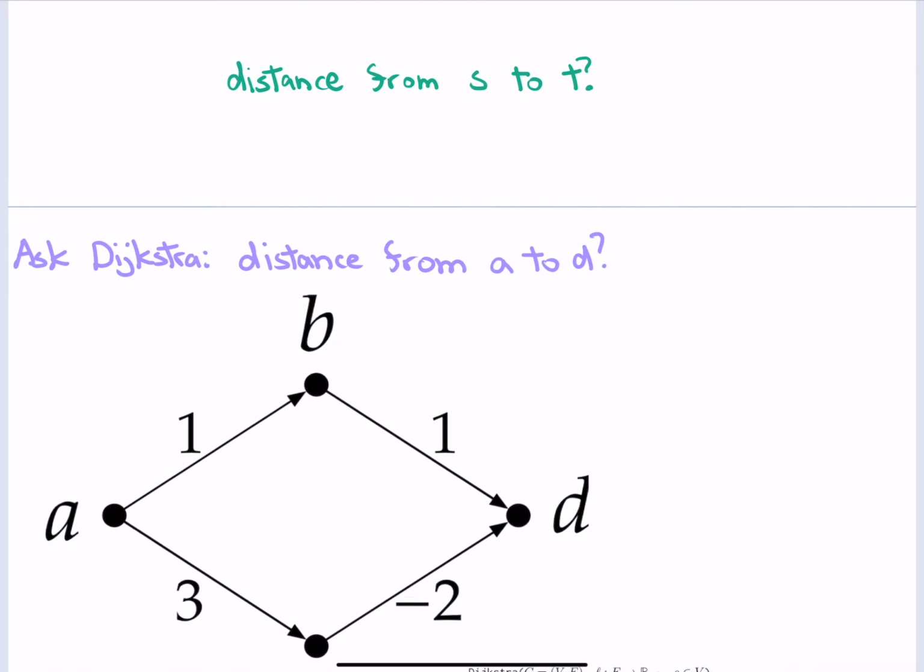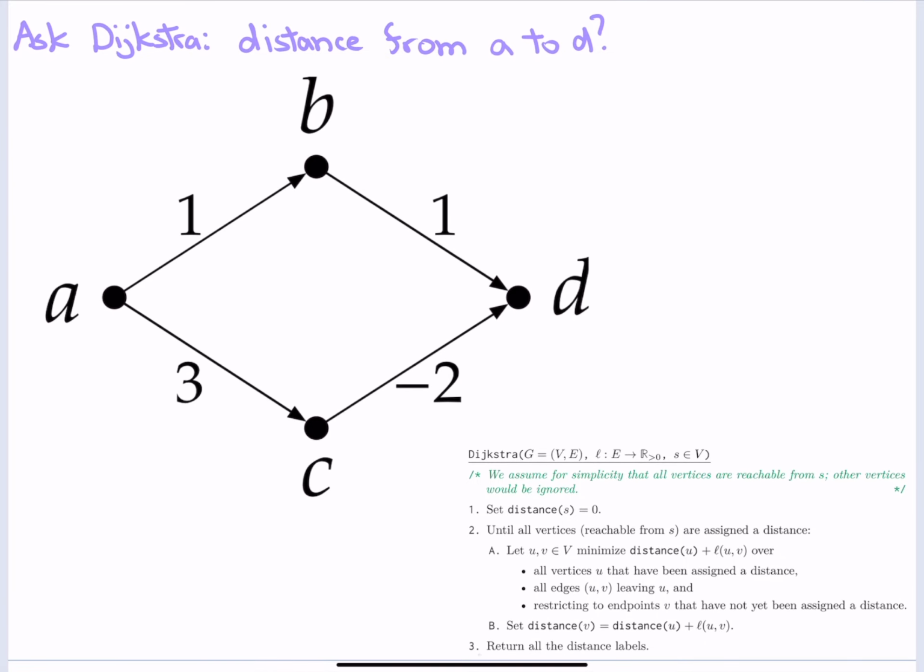So, all right, just to explain why what we did last time doesn't work, here's sort of the simplest example I could think of. Suppose I ran Dijkstra's algorithm, I just ran the code. It's a relatively simple graph. There's only 4 vertices. There's no negative cycles even, just one negative length edge. If I ran Dijkstra's algorithm, starting at A, to find a distance to D, what would it tell me?